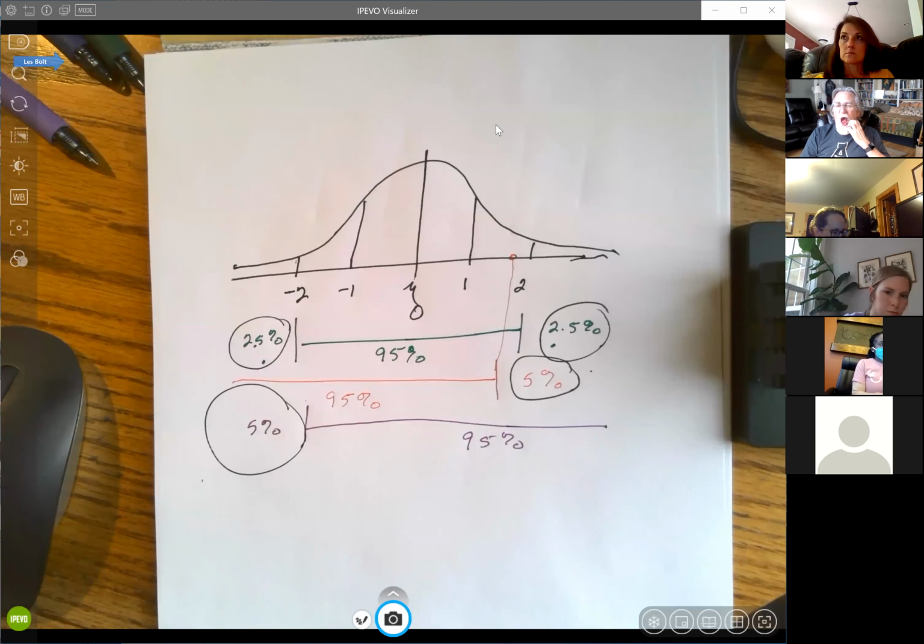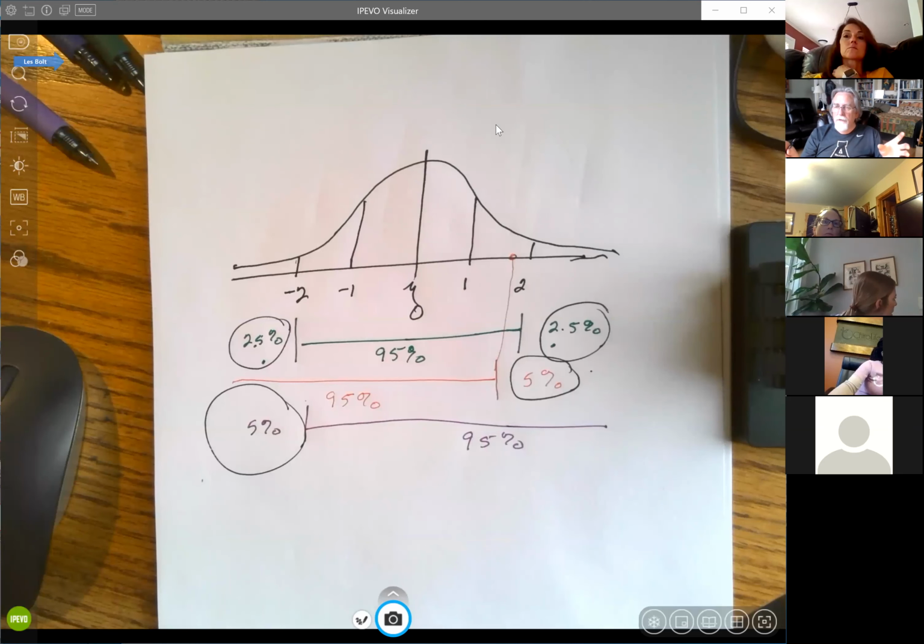So if you wanted to ask a one-tailed question versus a two-tailed question, how would you phrase it differently? Yeah, I might say, let's say we're looking at two groups, or no, this is still individual scores. So let's say I want to know which students in the class scored significantly different than the rest of the class.